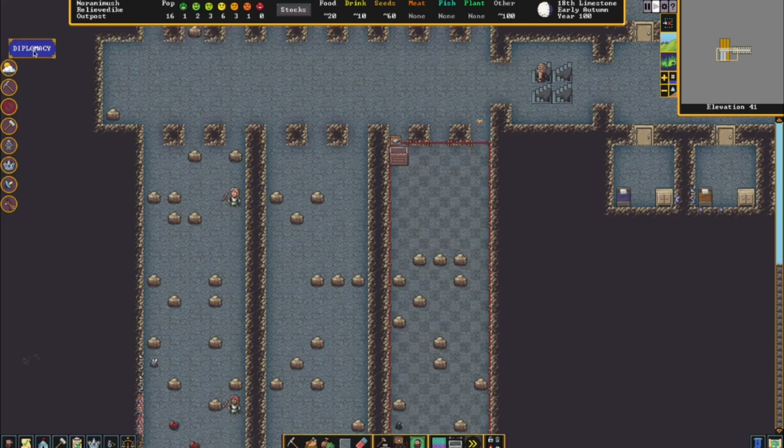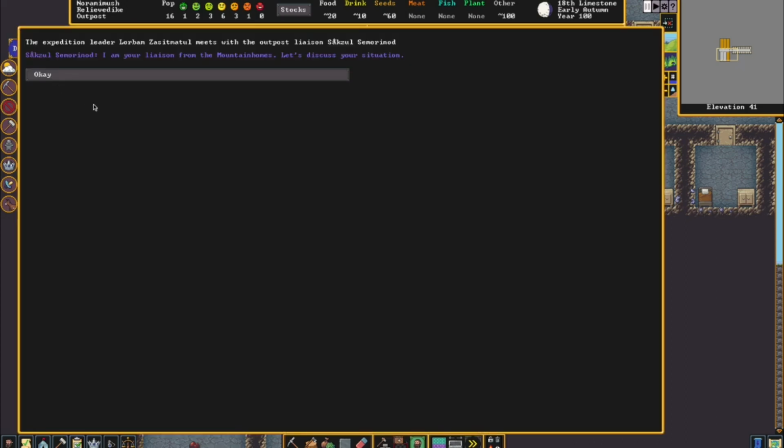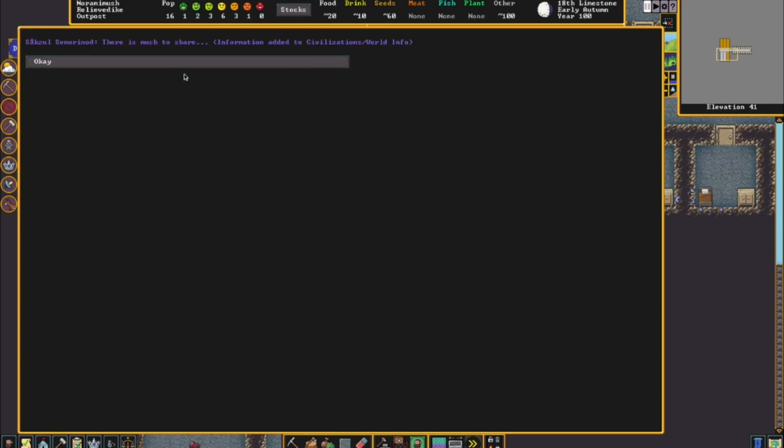Right, so let's click the diplomacy page here. I am your civilization from the mountain homes, the capital of our nation. Excuse me. Let's discuss your situation. Okay, there is much to share, information added to civilization's world info, which is right down here in the bottom right. That took me a while to find, actually.